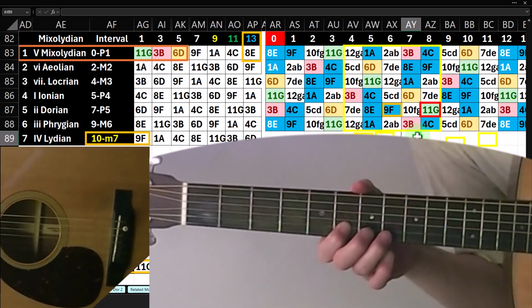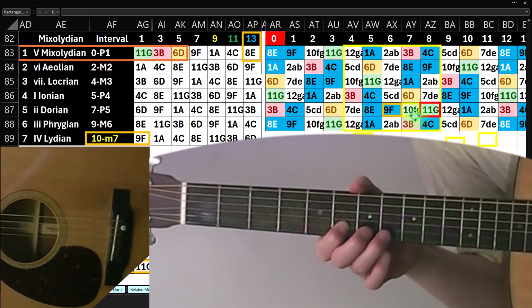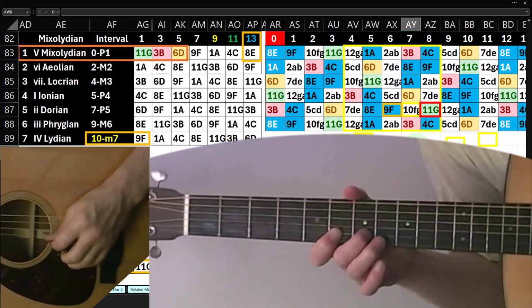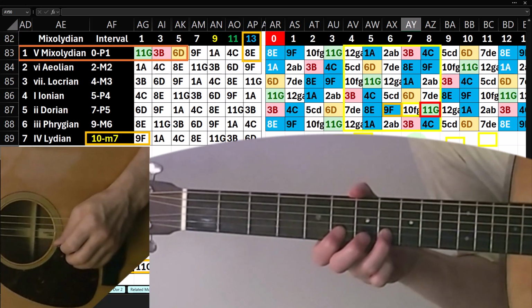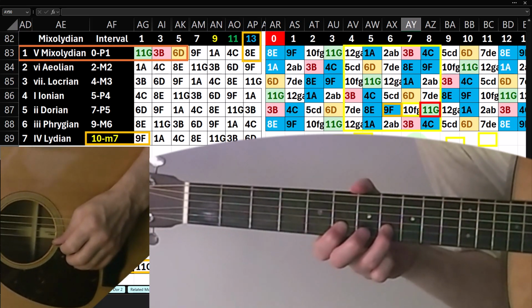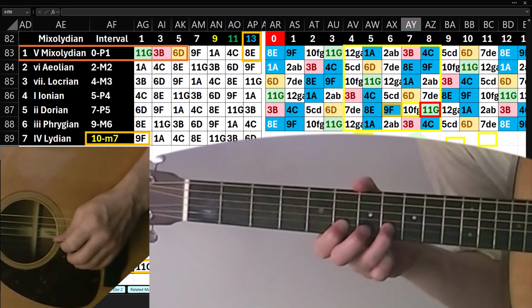Now notice what we're missing in the Mixolydian. We're missing the leading tone, that tone that pulls us home. See that leading tone? We don't have that. We don't have that in all the minors as well. You know what we do? We just say, I'll just throw it in there anyways.